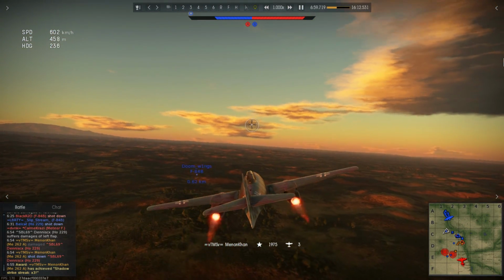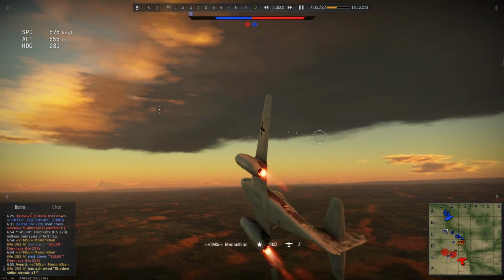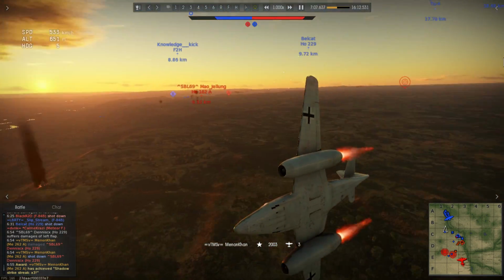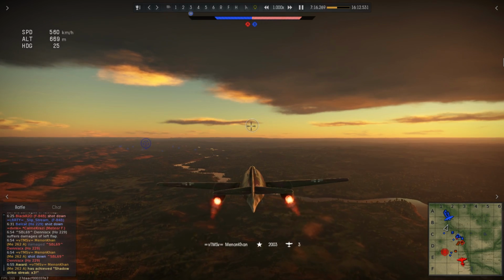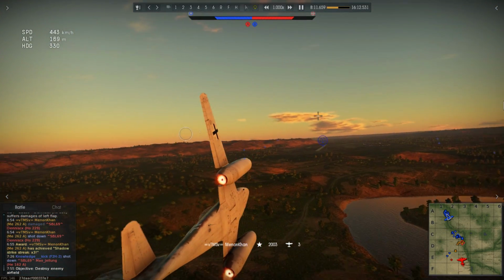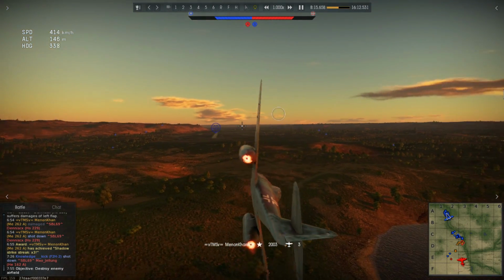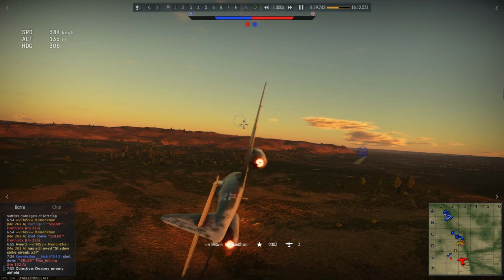I move up to engage the next target, just trying to get some speed. Check on my 6, nothing so far. I'm near the friendly base. I'm contemplating landing and rearming. And I made a decision over here that I would probably head back to rearm and reload. Mainly because I was out of ammunition. I was almost actually out of ammunition. And this plane you need a lot of ammunition because of that 30 mil lead.